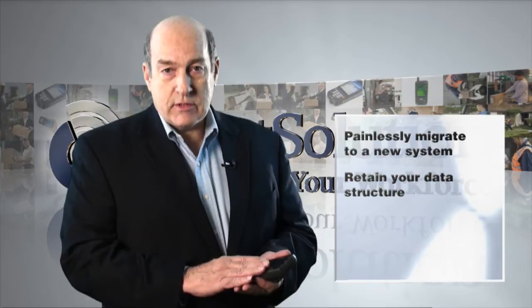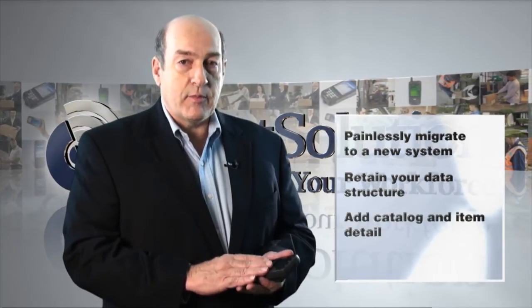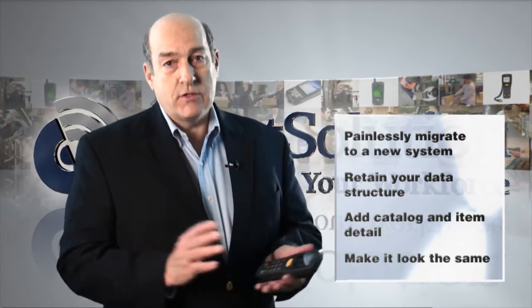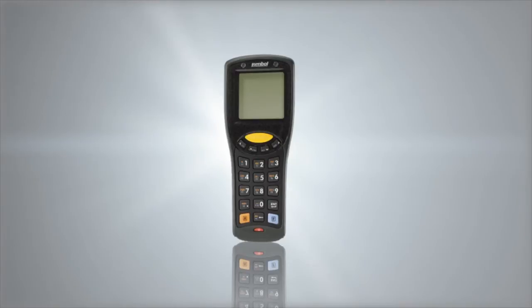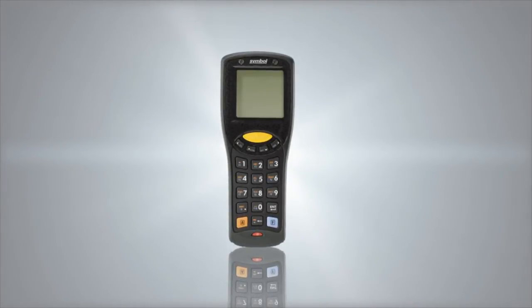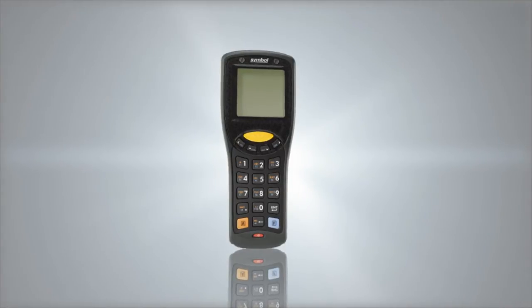And oftentimes we can put in a new system with new intelligence, doing the kind of things that we talked about here with cataloging the item, with prices and everything else, and we can make it look just exactly like the same data that you're receiving today, so there's no changes on the back end. We'll take the old car, pick off the radiator cap, slide in a whole new car and put the radiator cap on it, so you're basically just migrating to a newer system.